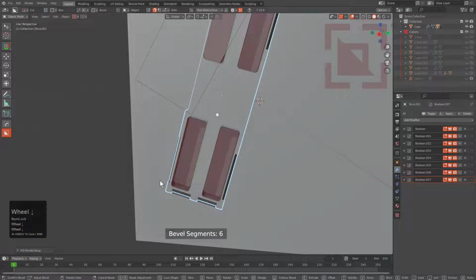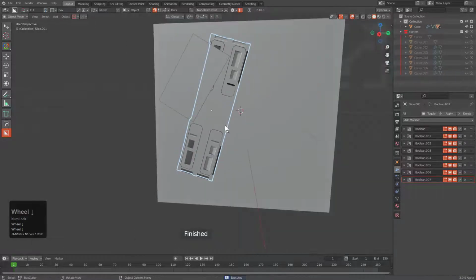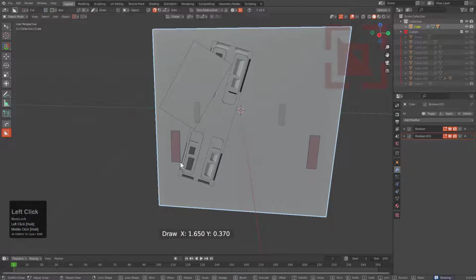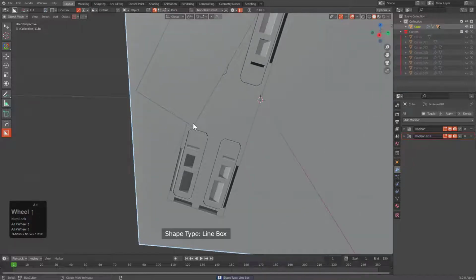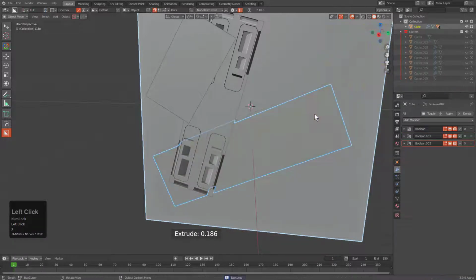And we could, of course, be using empties for targeting of the mirror and stuff like that in order to get it to point across. But this is definitely a much more intuitive way to work. So let's set ourselves up again. Let's actually turn off mirror, and we'll just alt scroll over to line box and create a line box here, press X.